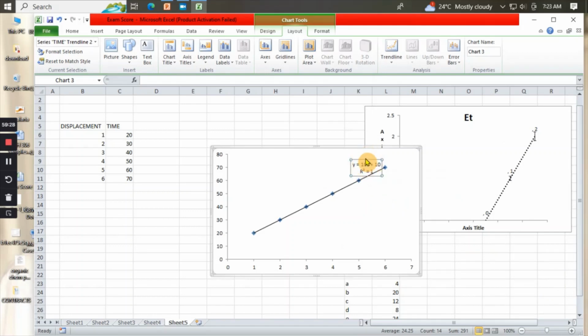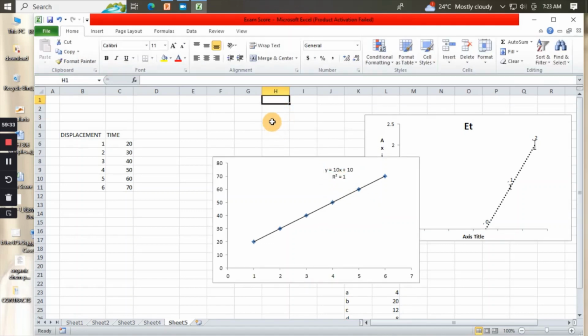the equation of every straight line is always given in this format mathematically as y equals mx plus c, where this y is the y-axis. So here the y is the y-axis. The m is always the slope or the gradient. So for this graph, the gradient of this line is 10, then the x is the horizontal axis, then the c is the intercept.